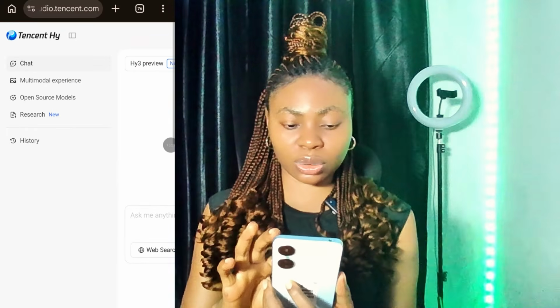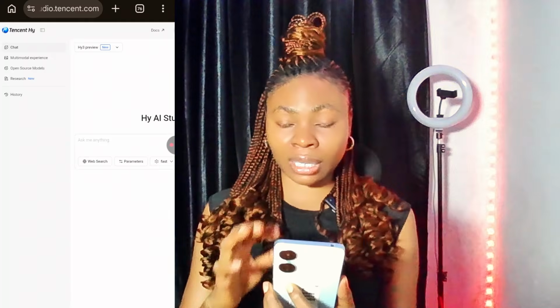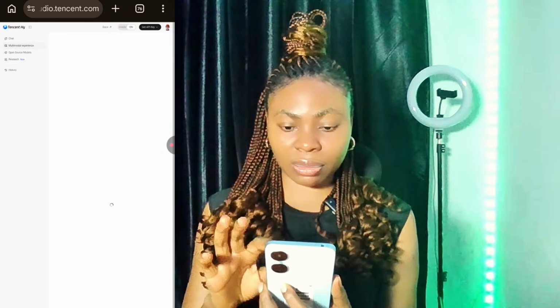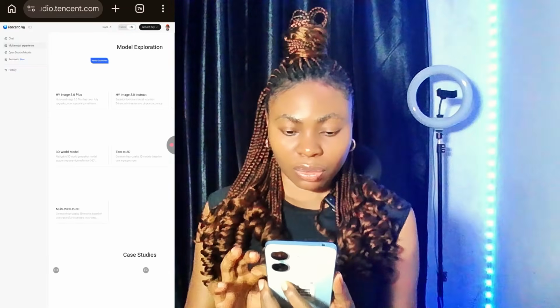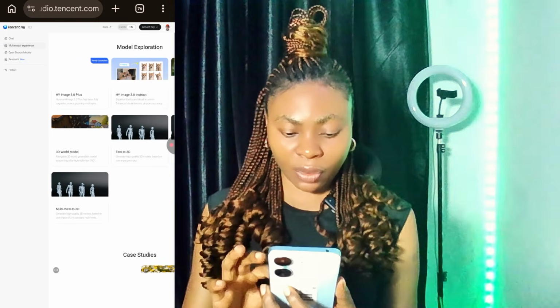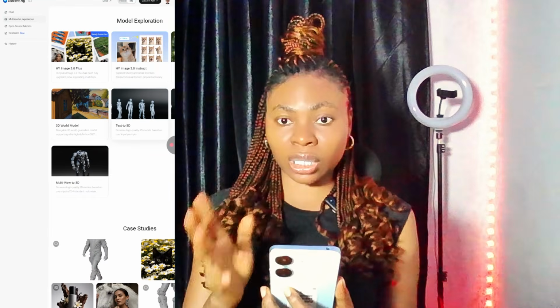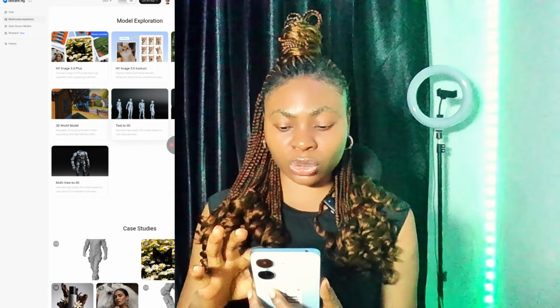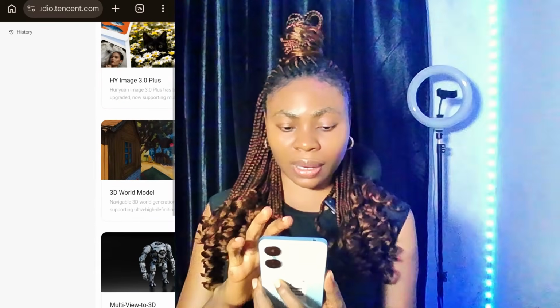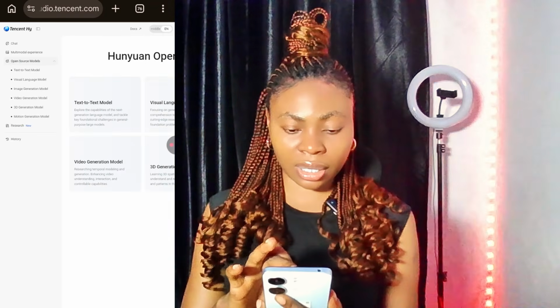multi-model experience. So we are going to open this so that you can see other models on the platform. So you can see we have model exploration, where you see other models on the platform. This is amazing, guys. We have all these models on this platform, so you can go ahead and explore this. So once you are done generating, all your generations will be under this history, okay? Once you generate, you're going to see everything under this history here.